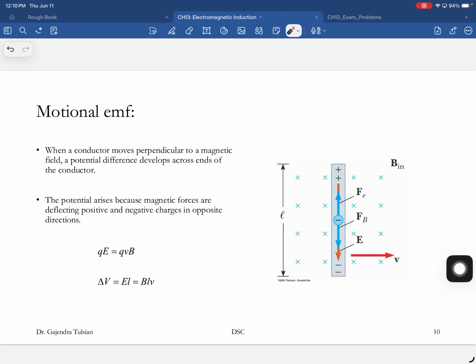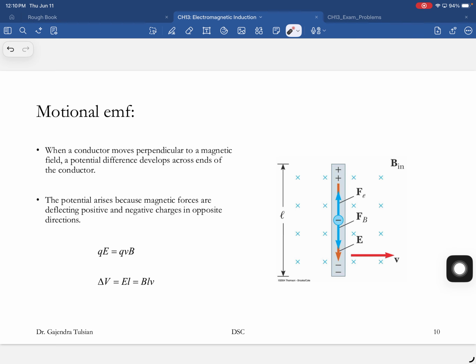So you take a metal rod and you move it in this direction. Let's look at a positive charge. The positive charge has a velocity in this direction. There's a magnetic field like that. V cross B, the positive charge will feel a force in this direction. So positive charges would collect this way. The force on the negative charge would be like that. And so you have a collection of charges. So you grab hold of a piece of metal and move it in a magnetic field. It's starting to act like a battery.